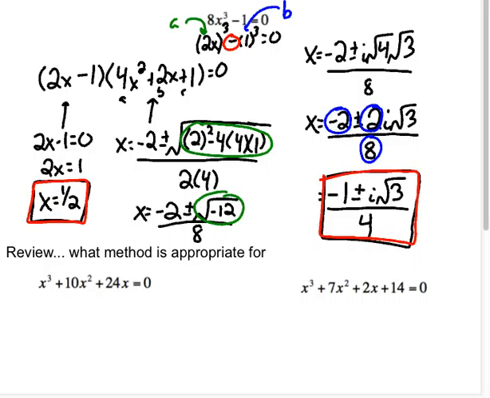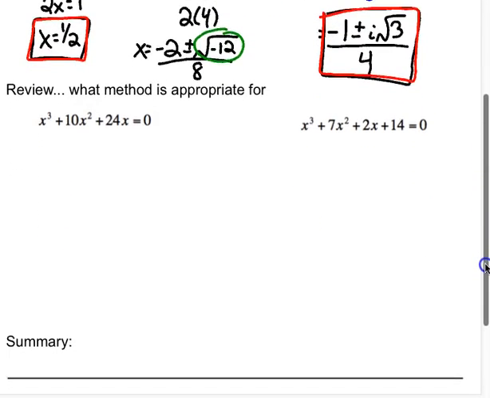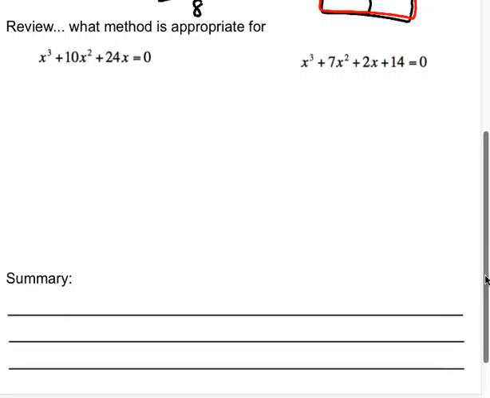So I realize that this is quite a bit of work and is going to take quite a bit of practice, which is why I'm making sure to separate this out to give you a whole day to practice just this skill. All right? However, I do want you to remember our previous 2 methods. Okay? Because it is going to be really important that you know when to use each method for your test.